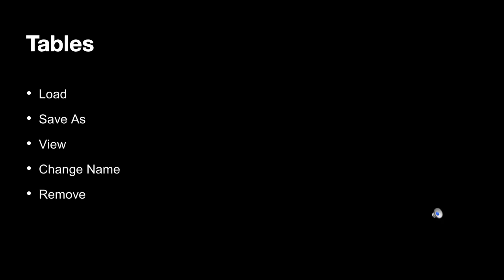The next functionality in the queue is view. View is basically a functionality used to view the information of the table in front of the user, irrespective of where the data has been stored. The next functionality is change name. Change name is just a straightforward functionality to change the name of the table, whether it's in a permanent drive or in a temporary one. And the very last functionality we are discussing right now is remove.